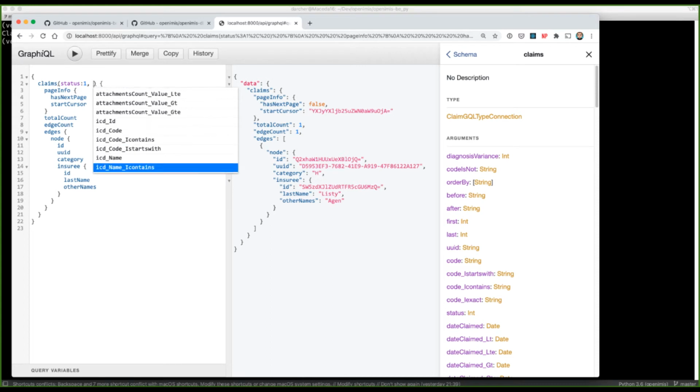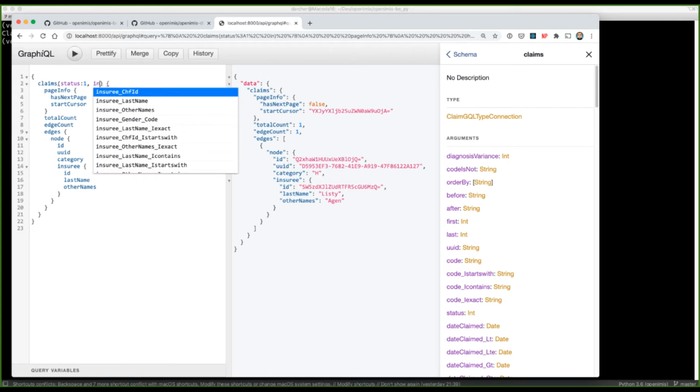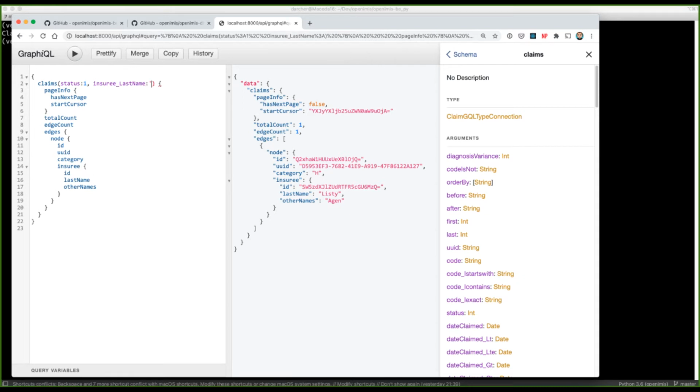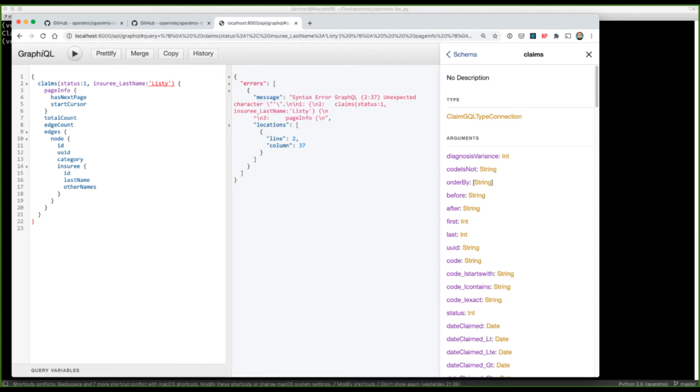You will see also that there's a difference if we look for something from an insurer, for example. I want an insurer last name being listy. So in this case we'll have the same results, and we have double quotes.